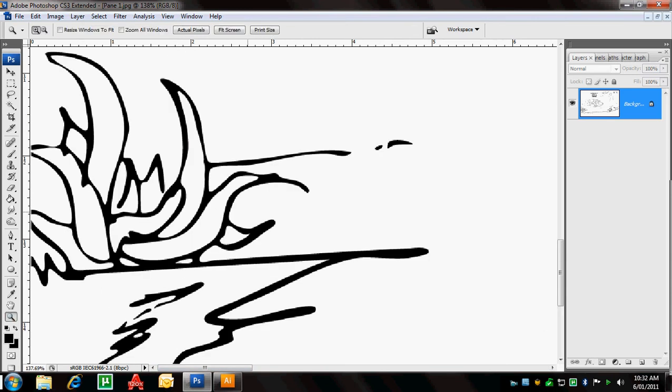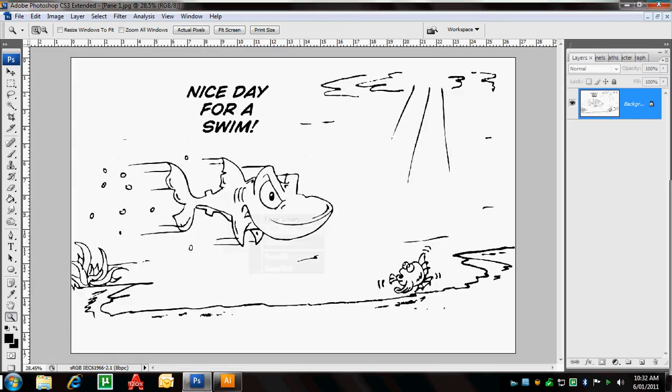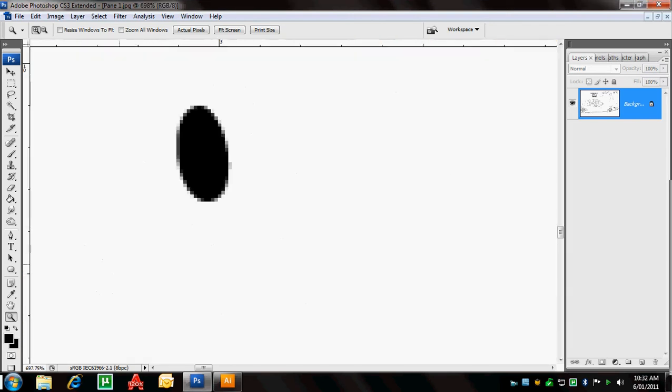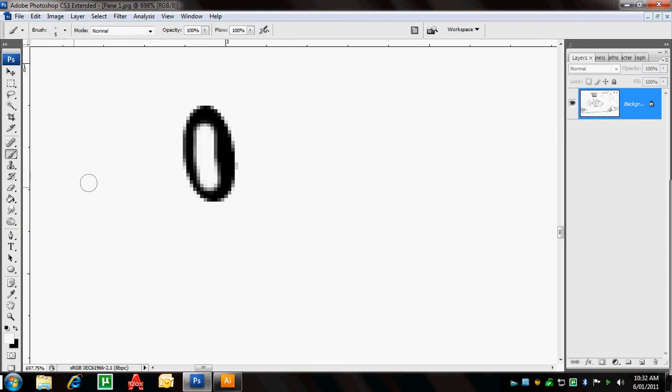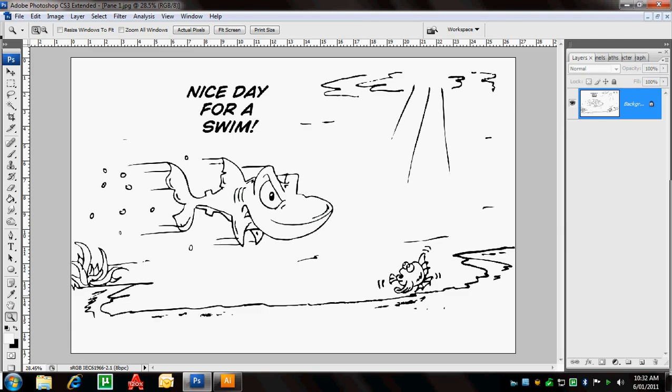Right click on the zoom tool, left click on the zoom tool, right click on the screen, fit to screen, and you can see that I've got a better looking image. The fish looks more like a fish. That looks more like a bubble. There's another black bubble here that we could probably do something with. Just add a little bit of white in there. The only thing I'm not happy with is his eyes.